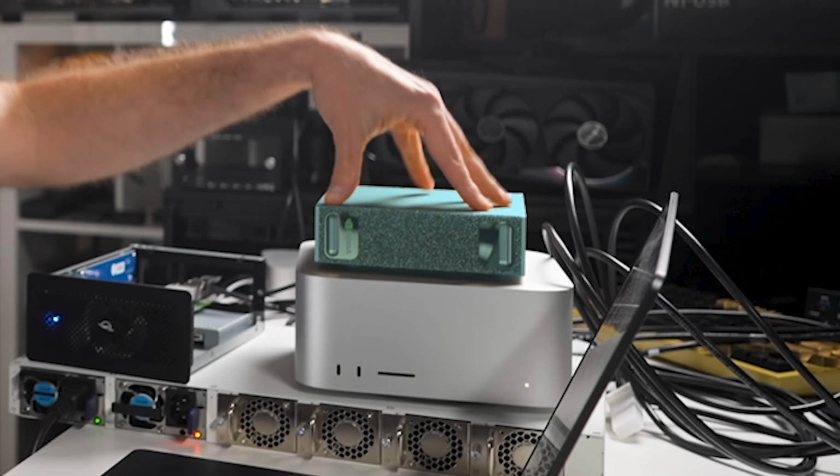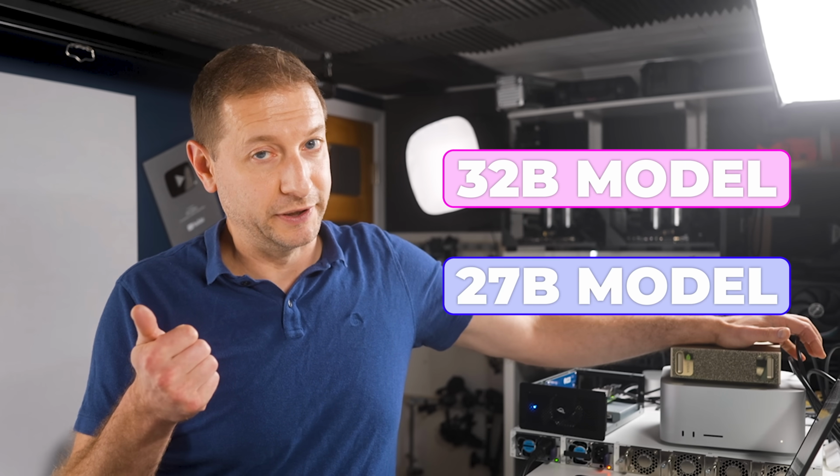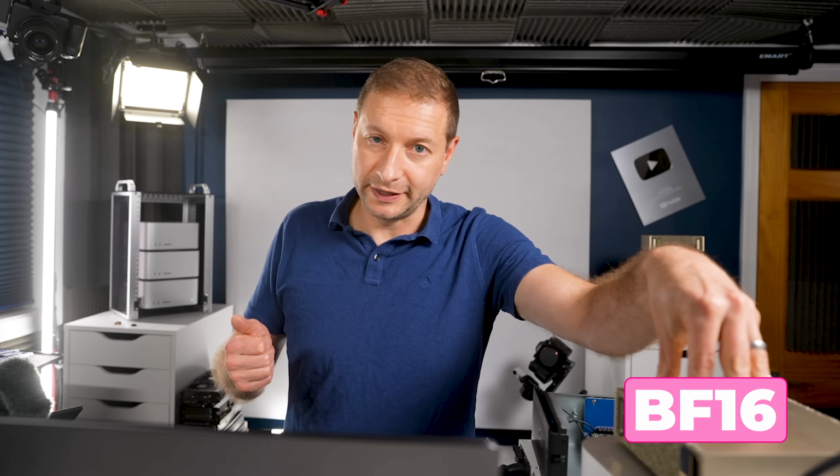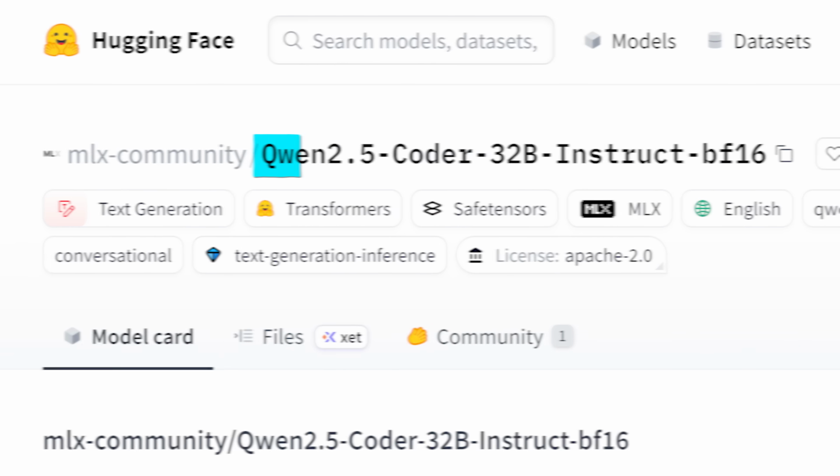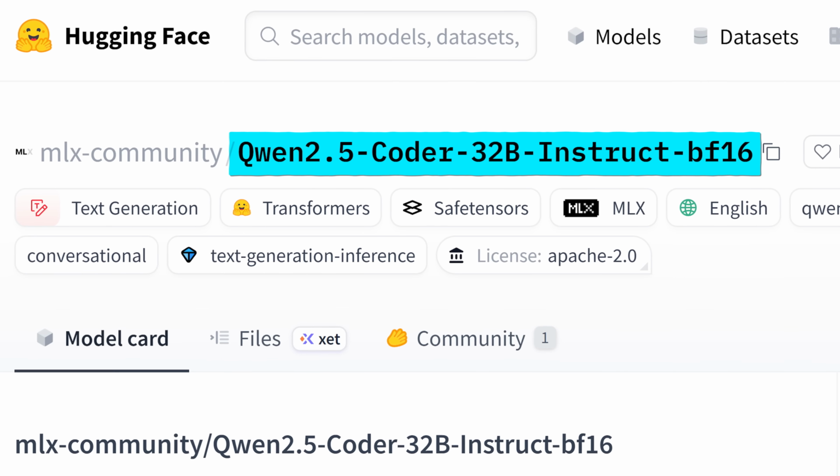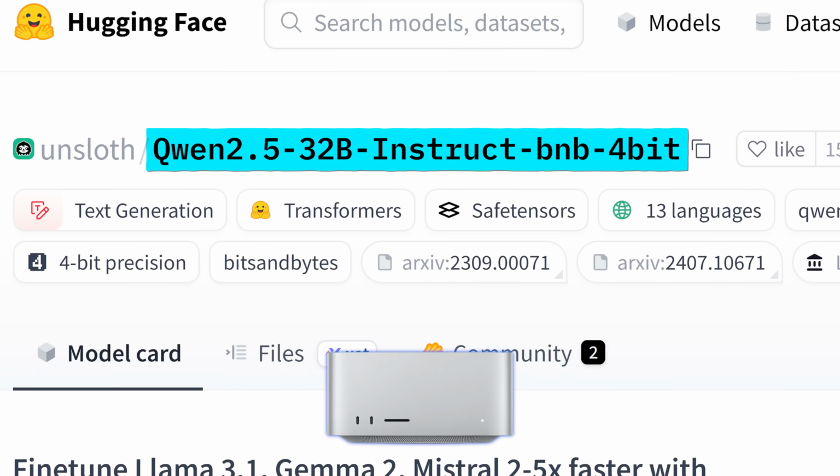But not to worry, even though 70B is off the table without a vLLM rebuild, we still have a bunch of models we can use, larger than 8B and enough for the Spark and the Mac Studio. We have 32 billion and 27 billion class models, and at BF16 they fit on the Spark just comfortably. Qwen 2.5 32B, BF16 on the Spark, and 4-bit on the Mac Studio.